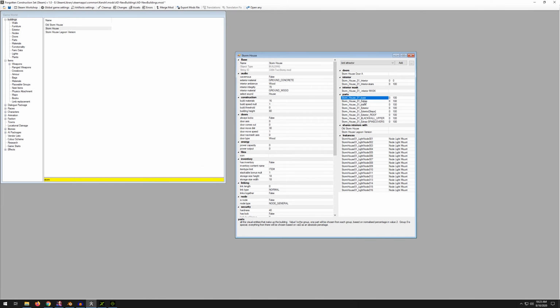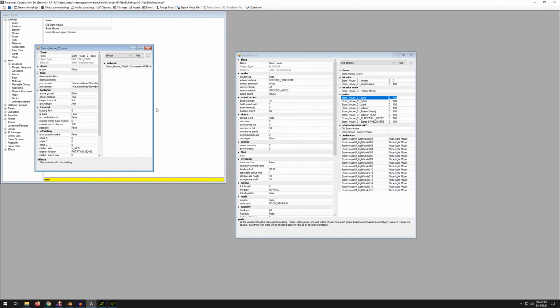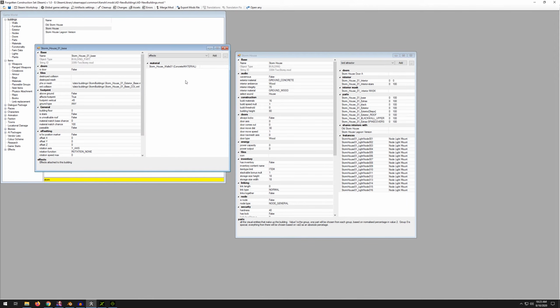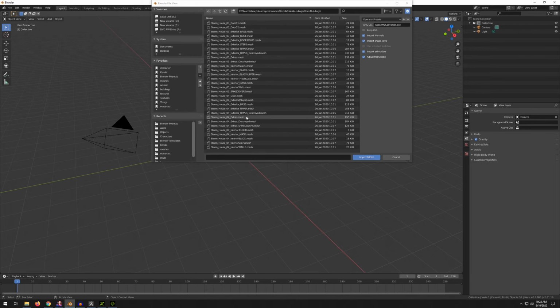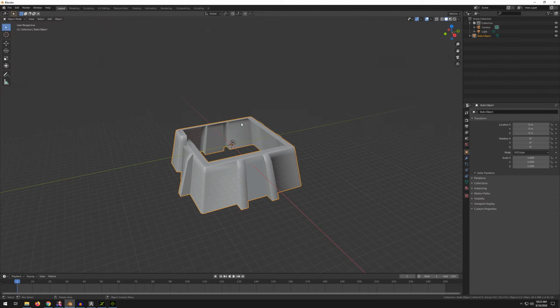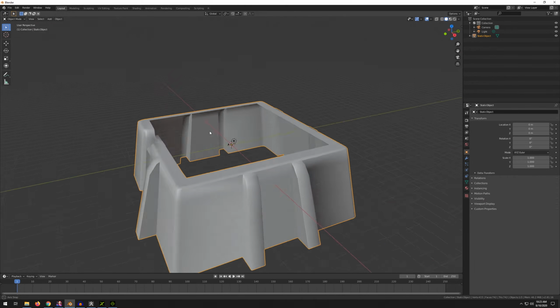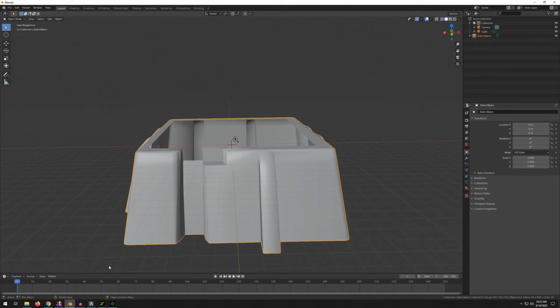So let's go ahead and do that. Stormhouse 01 base, that is the Stormhouse 01 exterior base right here, and that pulls that in. You can see that's the base of the Stormhouse.